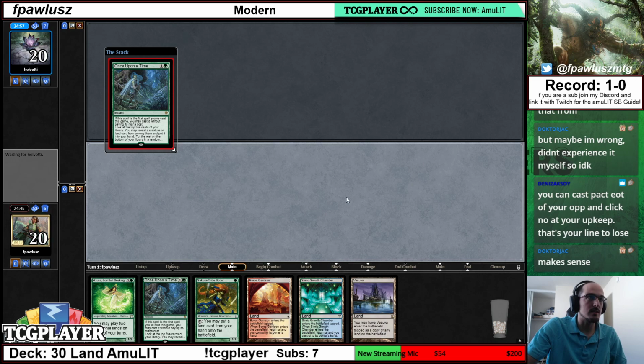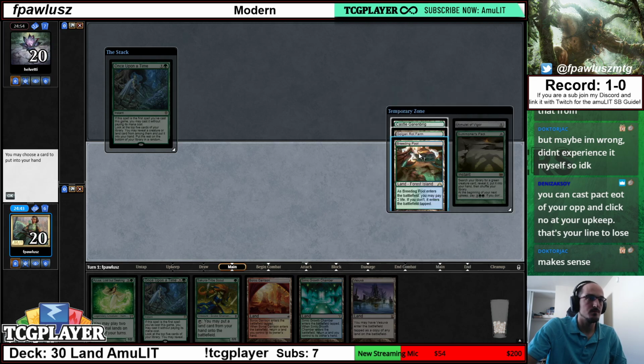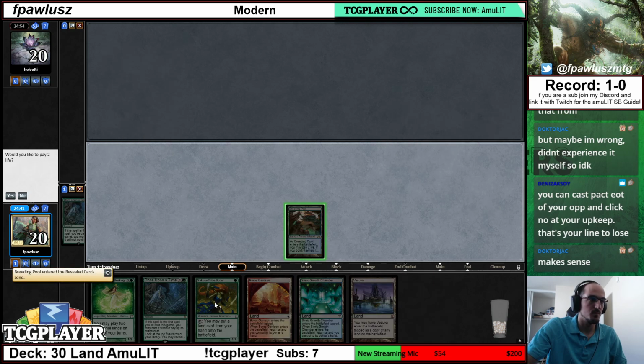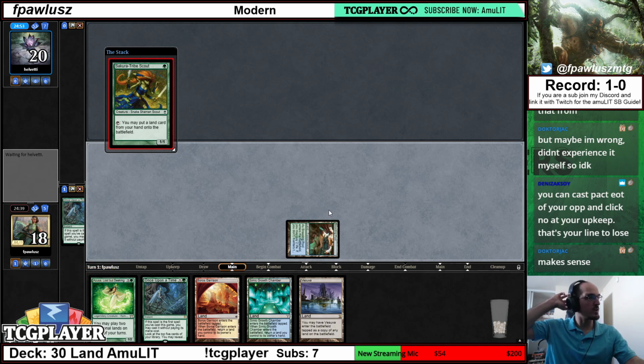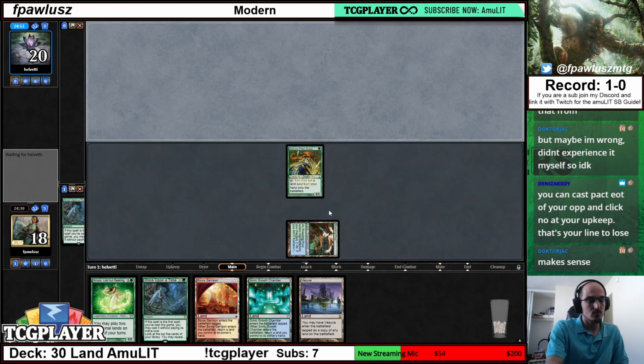All right, give me an untapped green source for turn 1. Professional. Like a professional. Playing against Helveti.